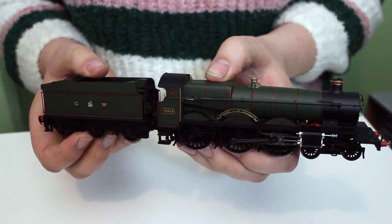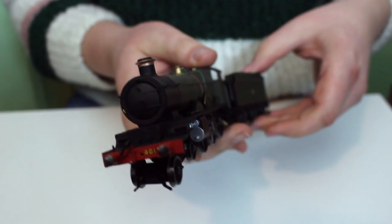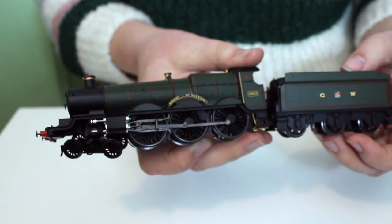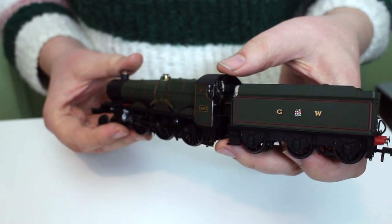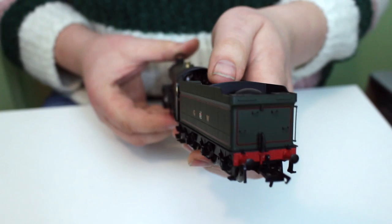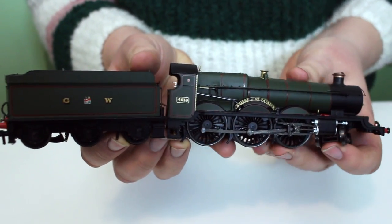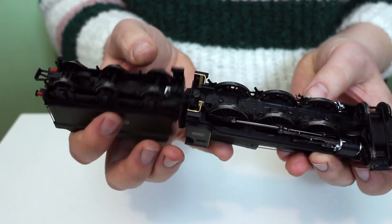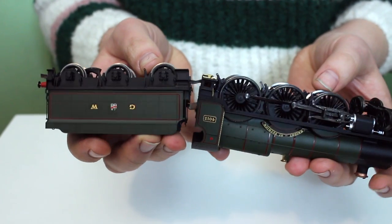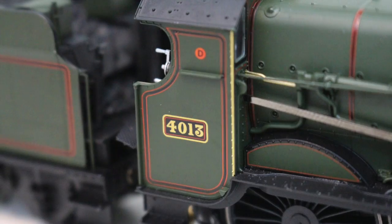It's an interesting class. It was very inspired by French compound locomotives that Churchward had persuaded the GWR board to buy — they got three examples for comparative trials. These trials showed that whilst the Saints were as efficient as the French engines, the four-cylinder design resulted in a much smoother ride at high speed. The original prototype was built as a 4-4-2 wheel arrangement, but with an eye to easily converting it to a 4-6-0, which was eventually done to get better tractive effort and grip to the rail head.